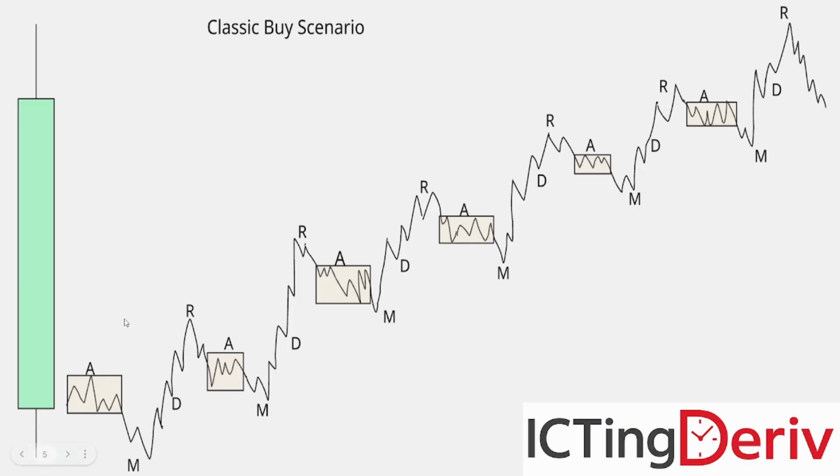When you look at the beginning, if you can follow my mouse, we have this candle here. It has wicks. This candle, we are anticipating it will close the way it looks, right? We're at the very beginning here where it hasn't really closed, but we're anticipating that it will close bullishly, right? And if you're trying to apply the classic buy scenario, you're looking for market conditions where this kind of candle is favored to form.